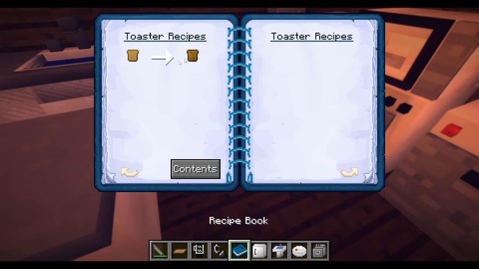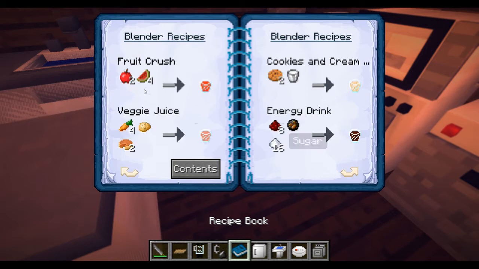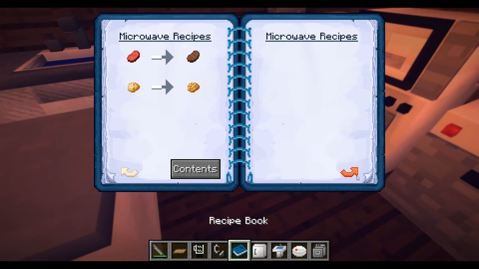Toaster, it's meant to toast stuff, but I haven't actually got it to work yet, so that's a shame. And here is the blender recipe. So we can make some fruit crush, we can make some veggie juice, we can make some cookies and cream, so pretty cool, or cookie and cream milkshake. And we can also make ourselves an awesome energy drink by putting 16 sugar, 8 redstone, and 1 fire charge into the blender. With the microwave, which we haven't got to yet, you can also put some stuff in there as well.